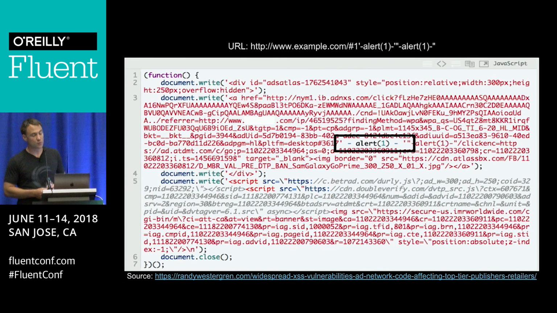Because ad networks are heavy users of document.write to write their own code and other scripts, they are ripe for cross-site scripting attacks. And as if you needed another reason to stay away from document.write, here is one. This is an example of a cross-site scripting attack where the referrer is reflected back into the JavaScript code. So now they can add malicious code that is executed, fully privileged.